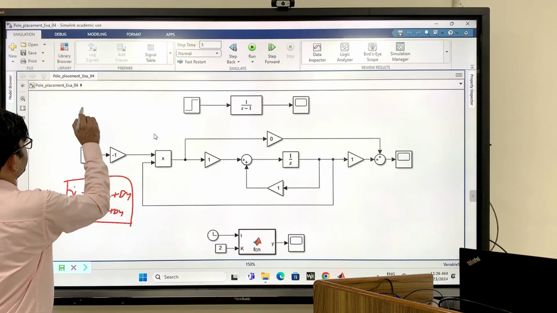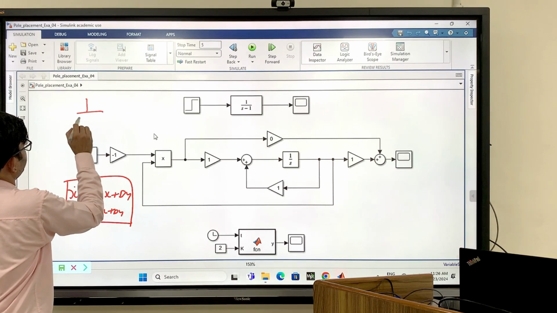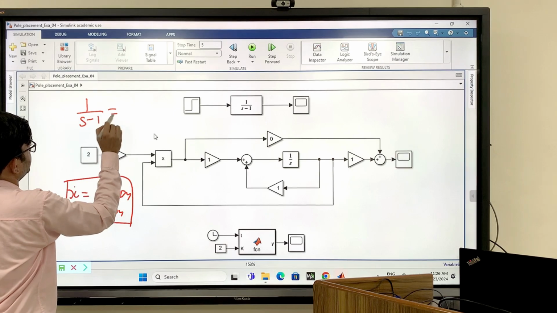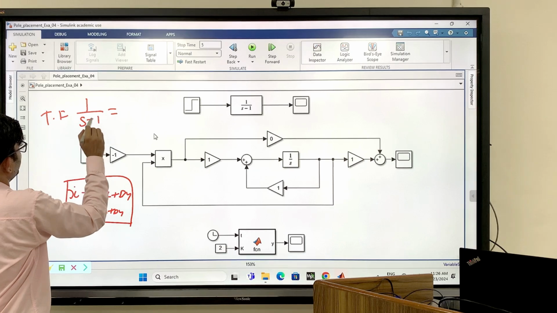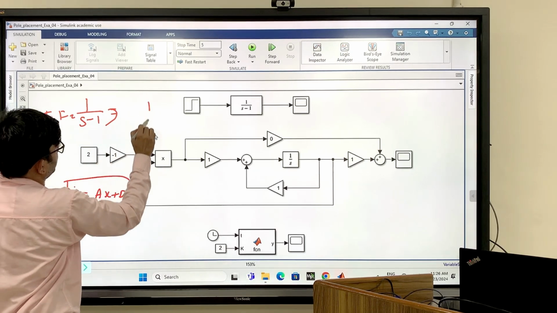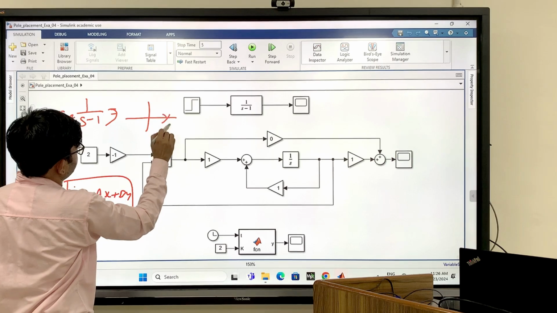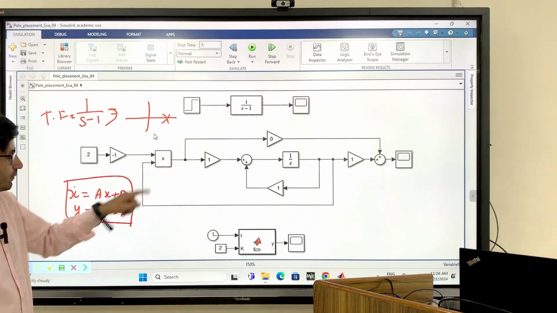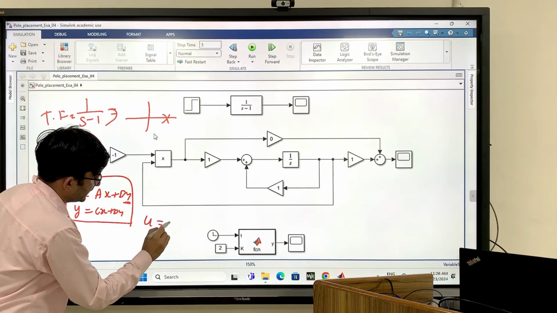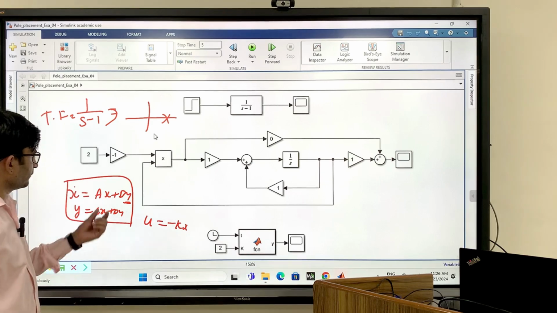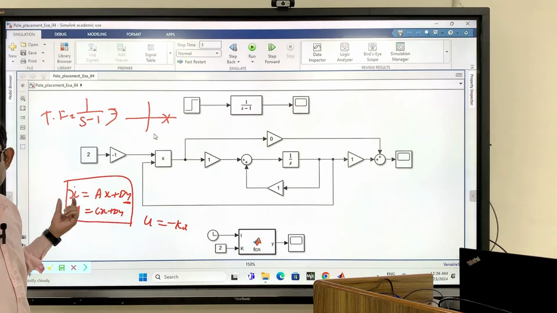Okay, for example, let's say in that class we have considered s minus 1, right? So in this case, what is the pole location? In the complex plane, if you draw, the pole location is this, s equal to 1, right? So by changing u as u equal to minus kx, you have to bring the pole to the left half of the plane.